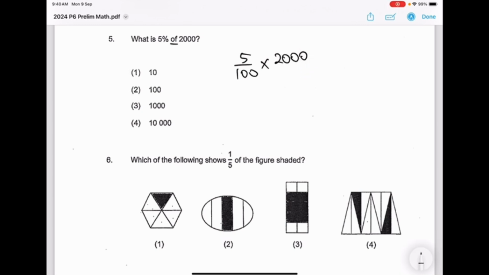When we have a whole number on one side, what we want to do is to convert it into a fraction as well. And then what we can do right now is to simplify it. Cancel my zeros. And what I'm left with is 5 over 1 times 20 over 1. What I want to do is to take the numerators and multiply them together and the denominators and multiply them together as well. So I get 5 times 20, that would be 100 over 1 times 1, that would just give me 1, and therefore my answer is 100. And number 2 is your answer for question number 5.